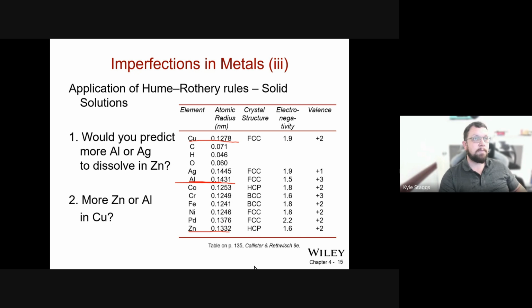So that's the key there, because you can look at the electronegativities as well. Copper is a little more electronegative than the other two, but the aluminum being a higher valence, and still within the same size, is going to be more attractive statistically than the zinc. And that's the reasoning why.